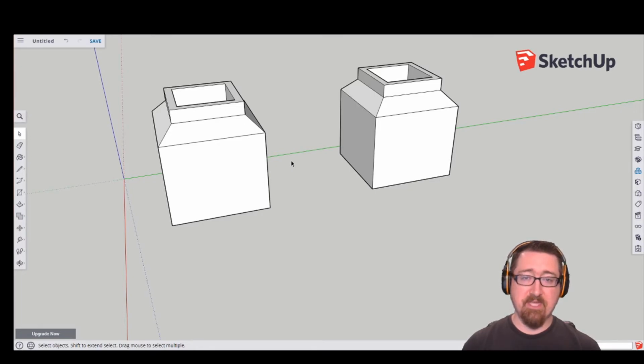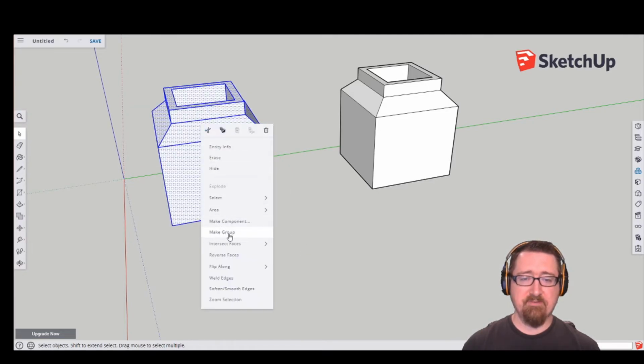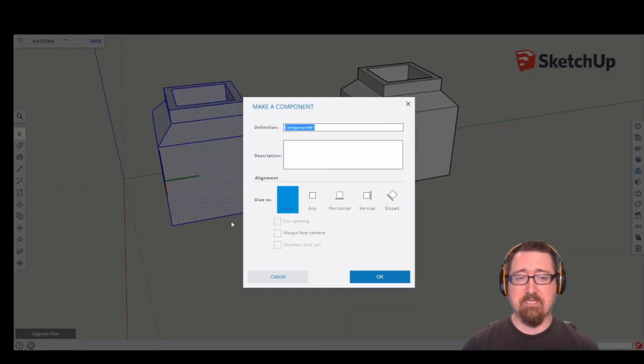Now, on a side note here, we're going to transition into turning things into a component, and it's really the same stuff. We would select what we would want to make as a component, right click, but instead of saying make it a group, we can make it a component. And when I do that, there is one difference here already that you can see: a little box comes up, or a little menu that wants some information about what the component is.